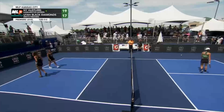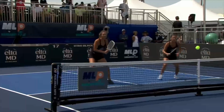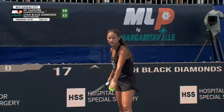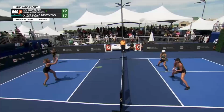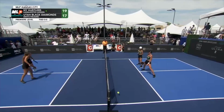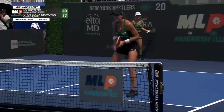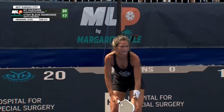That'll help. Jackie was pushing Callie Smith over to that sideline, and Alex did not cover that. So that was a great spot and perfect timing for the Hustlers. 19-17. Callie Smith was there. That's what she wanted. 20-17.